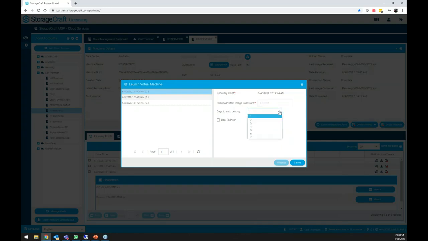and then what we do for testing is allow you to select a number of days to auto-destroy. It just enables you to make sure you don't forget to delete it and it doesn't consume up all your 30 days. Of course, if you select real failover, we're not going to ever destroy the machine. It will continue running, and that will trigger us to start taking backups for you. And the other thing, when we take the backups, is it doesn't require you to configure the backup software. We will do that. We'll manage that process for you. So again, I'll just do a test here of 1 day and click virtualize.